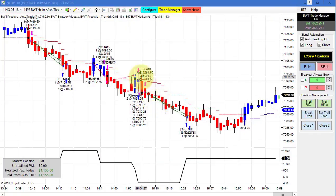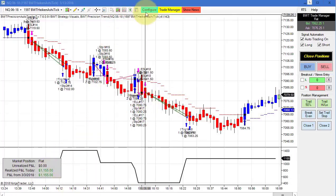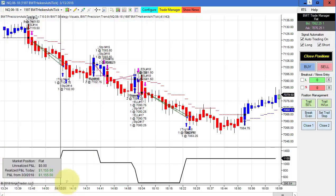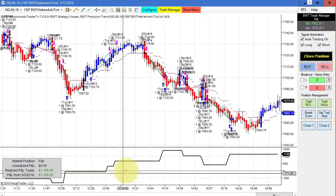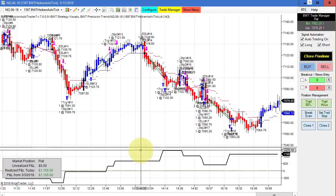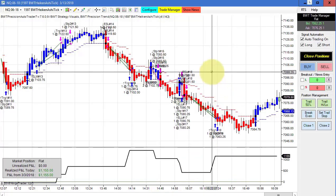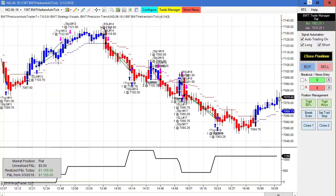Okay, next up is the NASDAQ on a 1597 high Kanashii chart, and this did 1155. Our goal on this is 2250, so well shy of its goal, but looks like it had an equity high here of about 1500 or so, and somewhat active for the day, but this one is trading 2 contracts, I believe. So pretty strong for the NASDAQ, just trading 2 contracts. A lot of winners over $1,000 today.